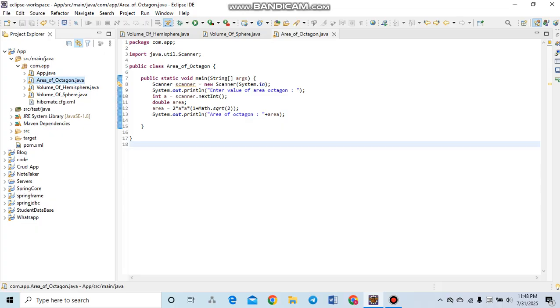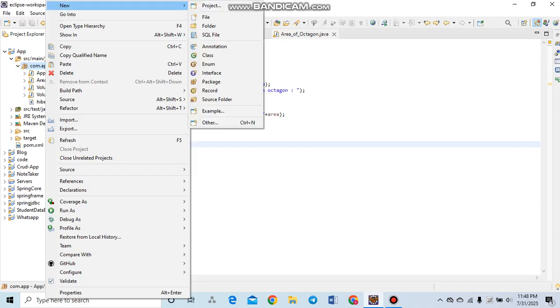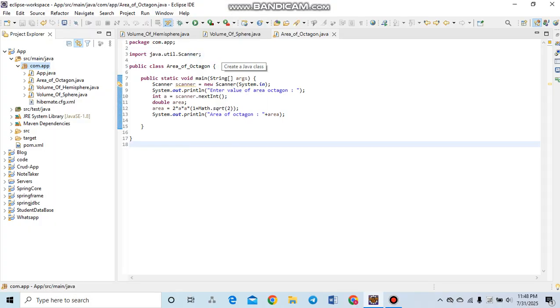So I'm going to write a program. Before that, I have to create one class. I will click on my package, whose name is com.app. I will right click, choose New, then Class.